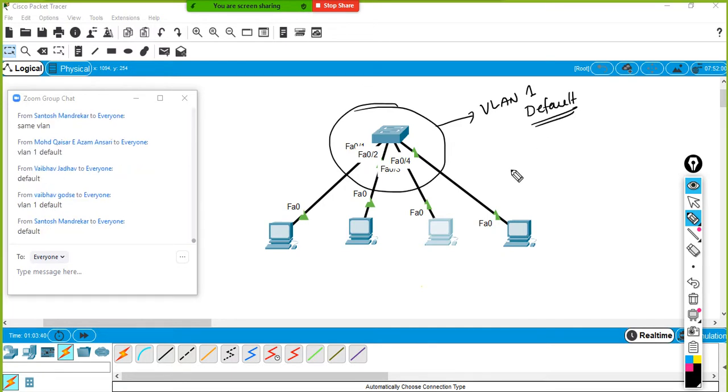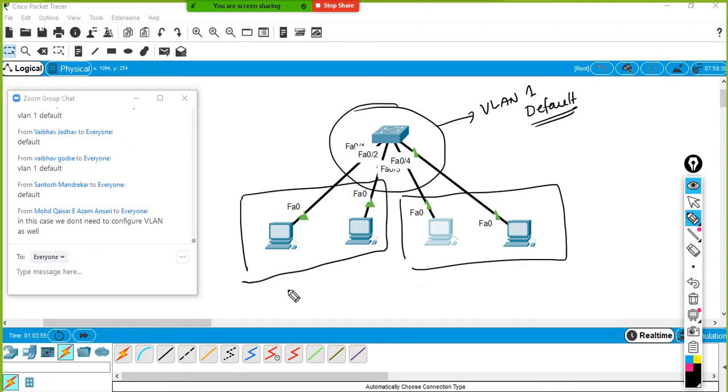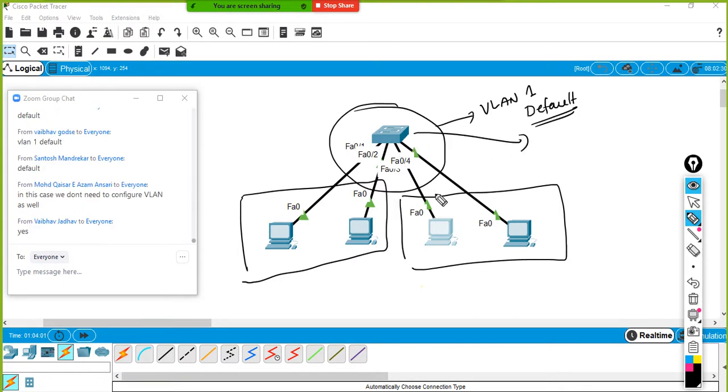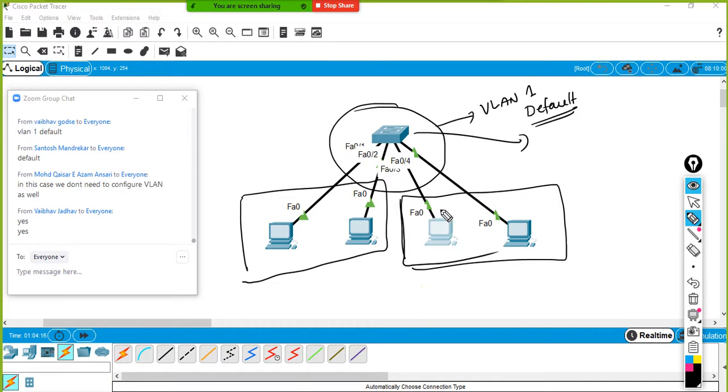Now, what is the drawback here, guys? Whatever my requirement is, it's serving, right? It's fine. Because the management said to me, keep these two computers in different networks. So for this, why should I buy a Cisco switch? I spend a lot of money. You can take one normal switch from any vendor, a very normal switch, and you can do the same thing. Right or wrong? Then why should I buy the switch?